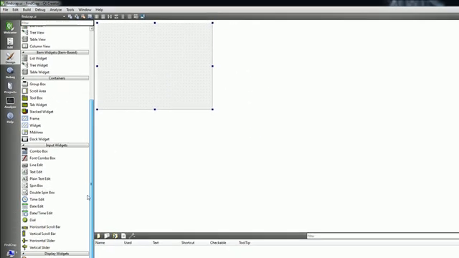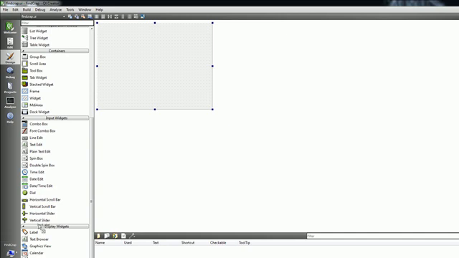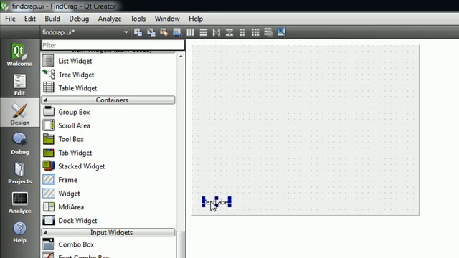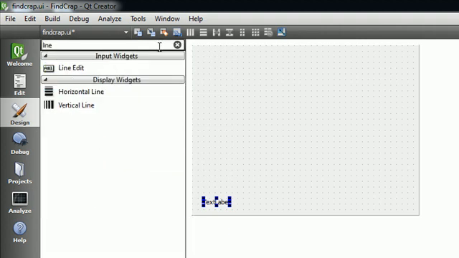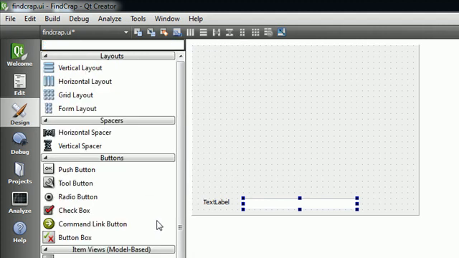The first thing that we need to do is add a label. So go ahead and grab label and drag it right here, and I'll add everything before I change any text. Now we need to add a line edit. If you want to, it might be a little easier to go up at the top and start writing line edit so it pops up automatically, or if you want to search through all the widgets, that's fine too. This is where we're going to be typing the word, and whenever the user is ready to submit their entry, they type in their word and they're ready to hit go, so they need a button. Let me see if I can find it. Oh, right here, a push button.